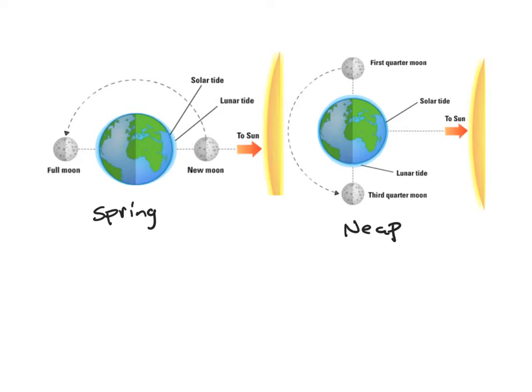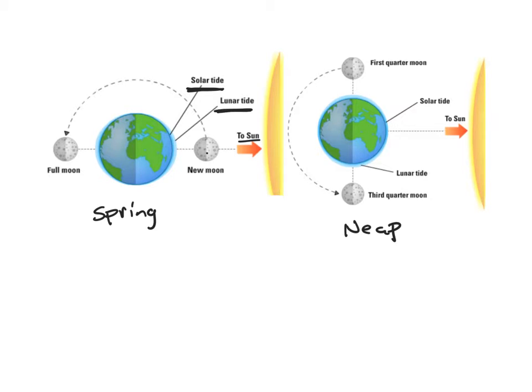A spring tide is where we have a pronounced tide. So notice here, we're going to look at our picture. We have the sun here and we have the moon here. Now remember, the moon causes the lunar tide. Lunar is going to refer to the moon, and that's where we have the biggest bulge of water. But we also have a solar tide, which is caused by the sun. So even though the sun is so far away, remember, it's so massive, it has such a force of gravity that it's going to create a little bit of a solar tide as well.